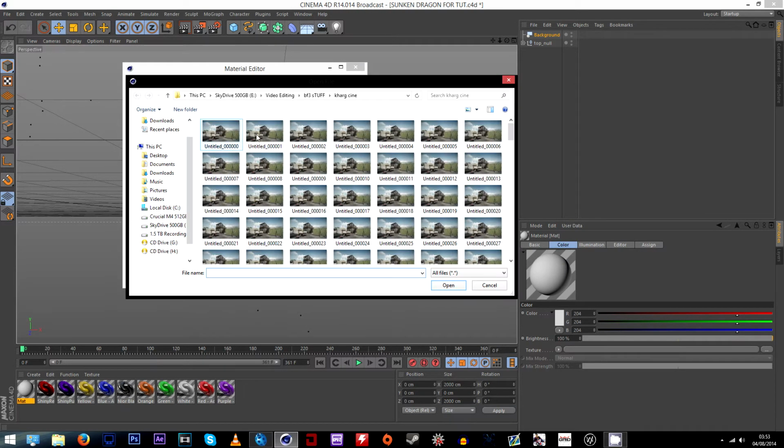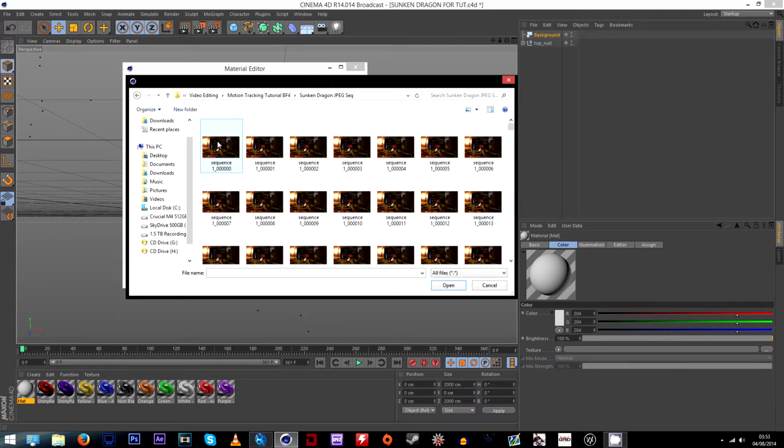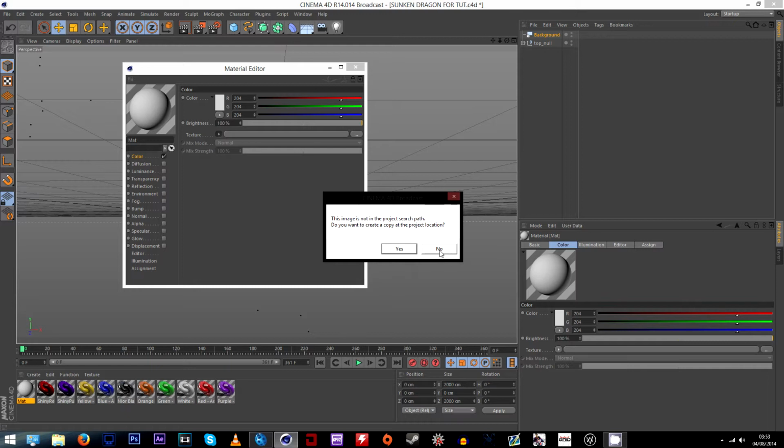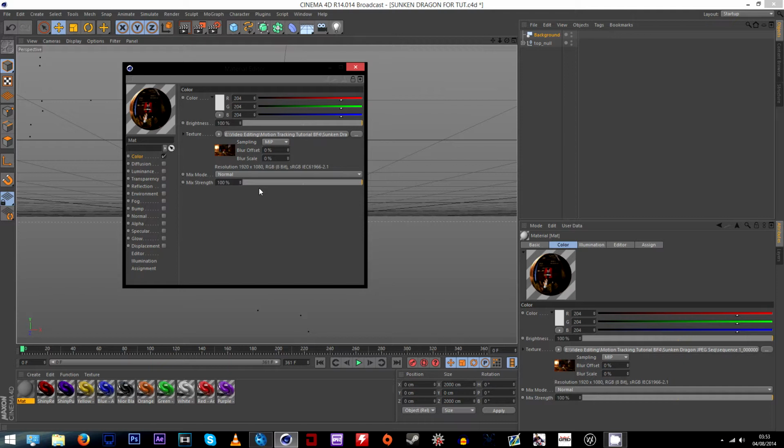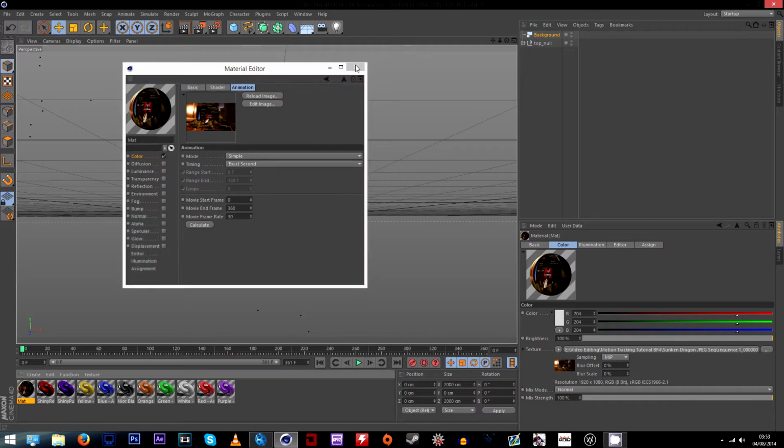Now we're going to be looking for the first image file. So browse to your image sequence folder, click on the first one, and hit open. That's basically going to bring that in. You can choose no on that prompt. And now we're good to go. We've got our background image loaded onto a texture which we can apply to our background. Just come up here, click on the screen and hit calculate, and that should show you your full frame rate. So there we are, 30 frames per second, and then you can exit out of that.